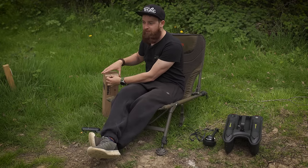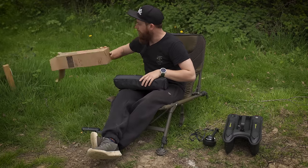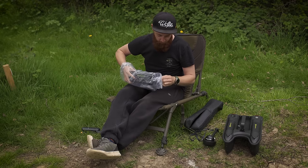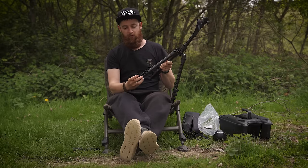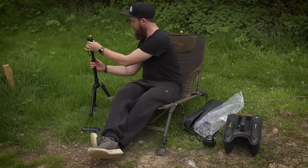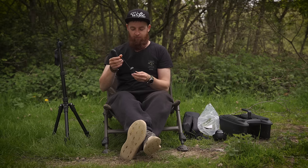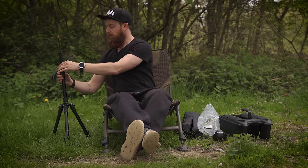I'm not going to extend it fully while I'm sitting here, but when we move over to the lake I'll make sure it's above the 1.2 metres. You get a nice carry bag with the tripod. It's nice and simple to set up as you'd expect - the legs all fold back on themselves and hold in place. When you come to extend it, there are three clips which extend the legs completely, and in the middle there's a section that screws and unscrews. You want it at maximum extension. On top you've got a little ball head so you can angle everything perfectly - and this is where the phone holder comes in. You basically screw the phone holder onto the tripod.